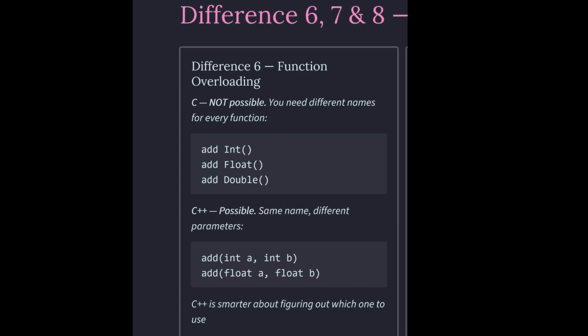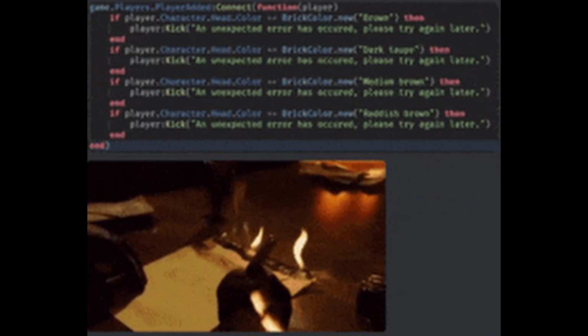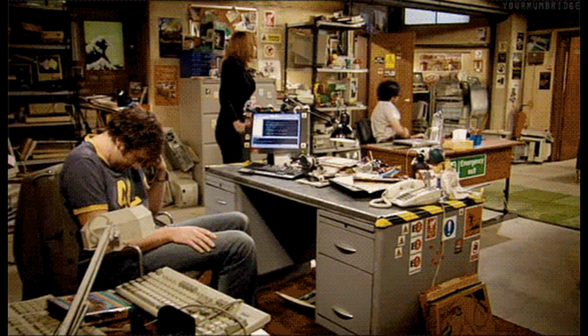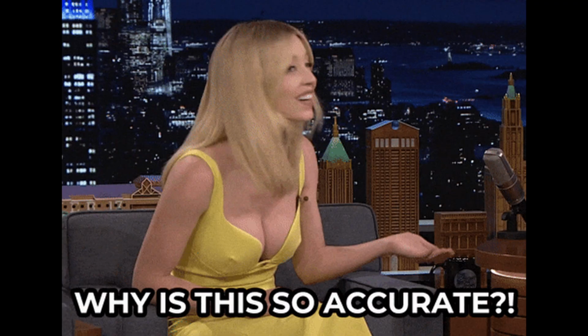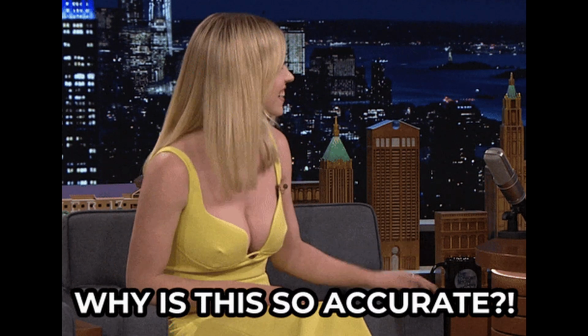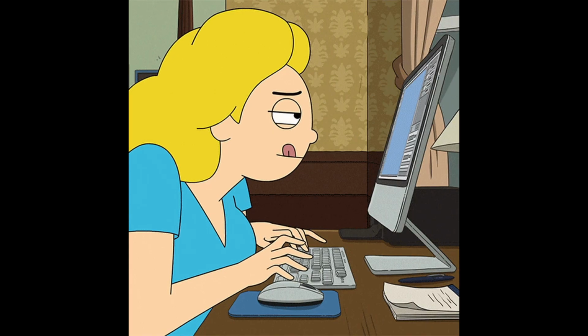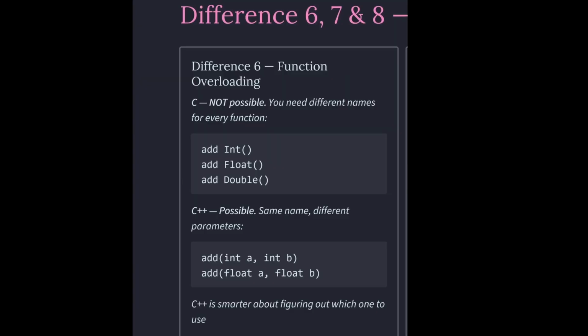Because float is used for decimals in C language. Different name every single time. But in C++, you can add both of them. Just write add int a int b, or add float a float b. The word add is very useful in C++. You don't have to stress out too much. But in C, you have to do everything manually. So that's a plus point for C++. We will learn more about this in detail in upcoming videos.